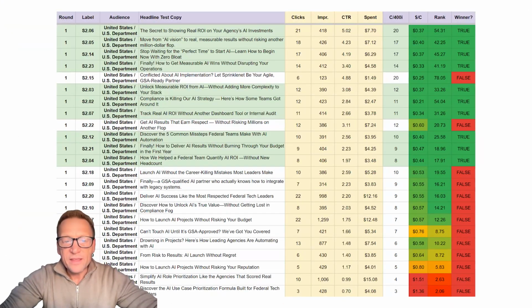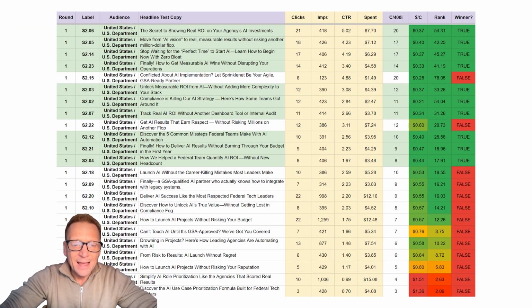with real data that you can just repurpose and use. So, in this particular one, as I already said, the audience is U.S. federal departments and AI teams, like bigger companies. And so we've run the 5 winning headlines, and we've also got the 5 losers. Well, let's start with the losers.